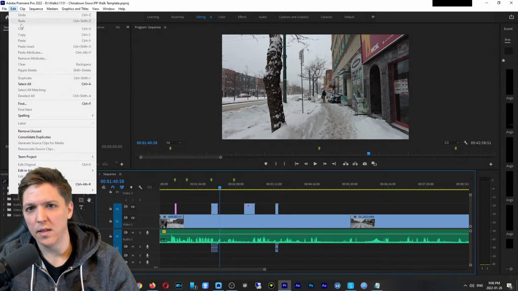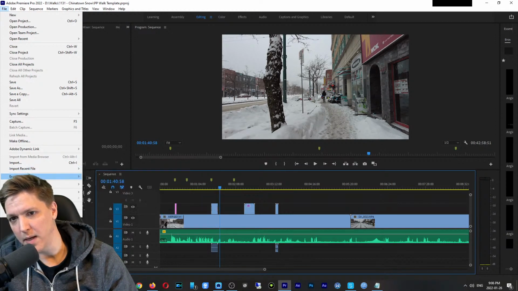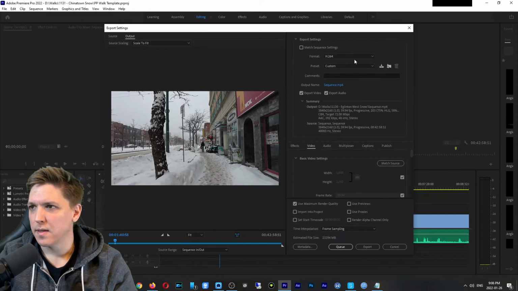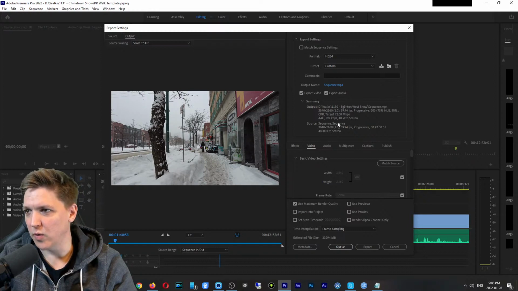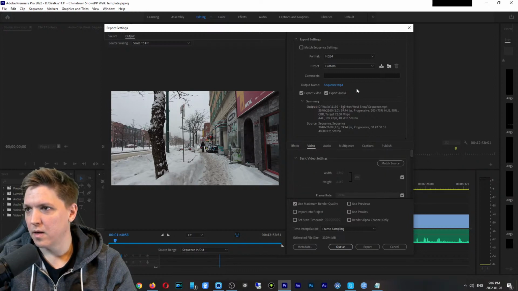So we're going to go File. I don't know if I'm going to be able to do this and stream at the same time. Export. Export media. These are my custom rendering settings. I use 4K 3840 by 2160, 59.94 frames per second. Hardware encoding, that is key for what I'm doing. Controversially, I've chosen CBR, constant bitrate, over variable bitrate. And I use 72 as my bitrate. All looks good to me.